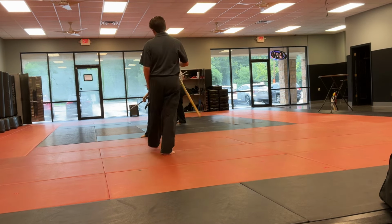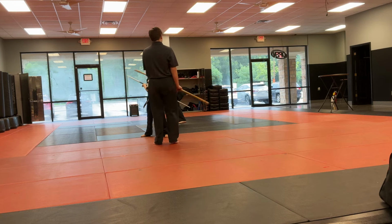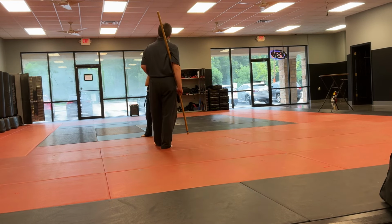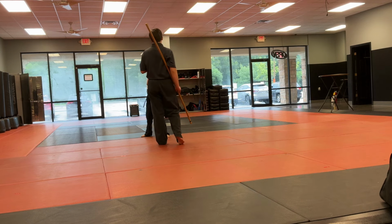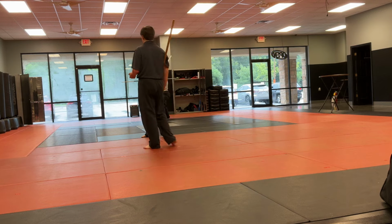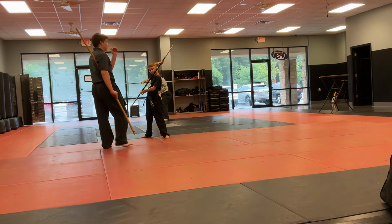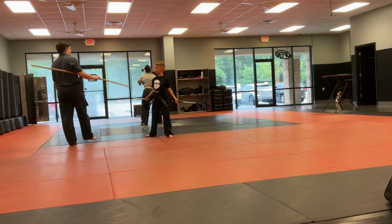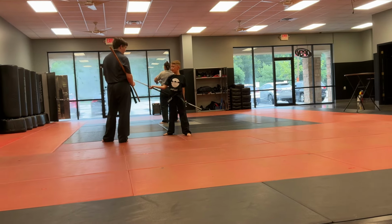It may be harder to block, but your feet have a better grip, so you are able to block. Because if you're on the ground, do you think you're going to be able to block as well? So it's better to be standing than it is on the ground. So, now I want you to work on the full form.